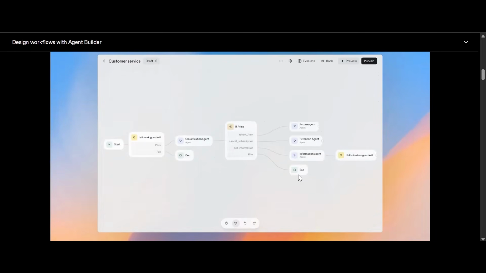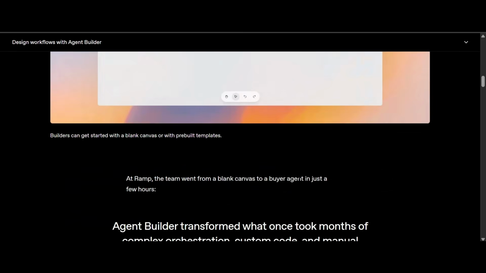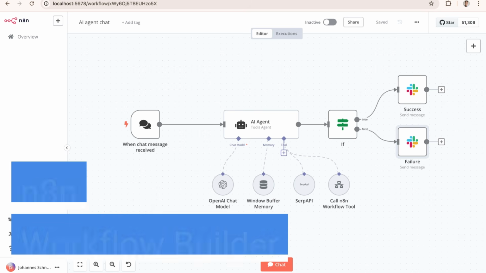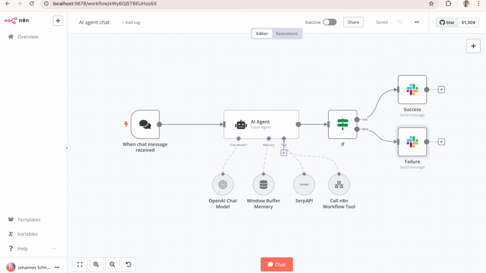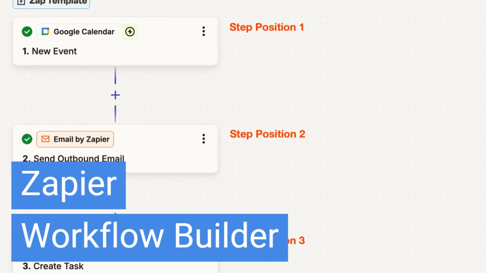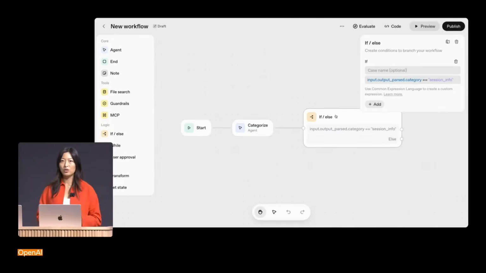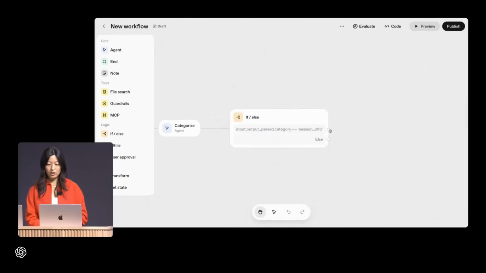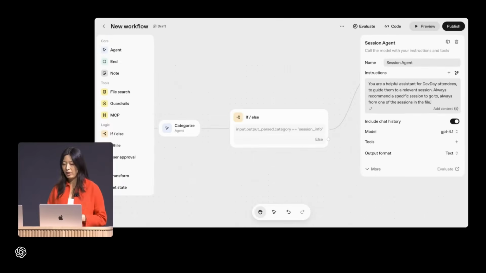If you have used n8n or Zapier before, you have already seen something like Agent Builder. You get a drag and drop kind of an interface to design your workflow with minimal coding required. Now that the Agent Builder is embedded within the OpenAI offering, tools like n8n and Zapier are up for serious competition. OpenAI demonstrated, live, how to create an agent with the Agent Builder in 10 minutes. Let us review that together.